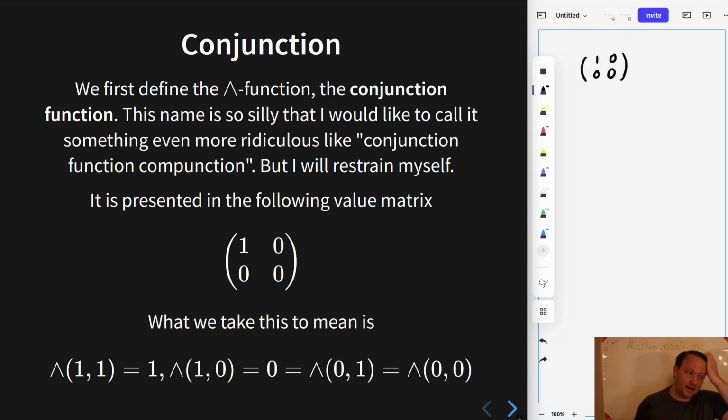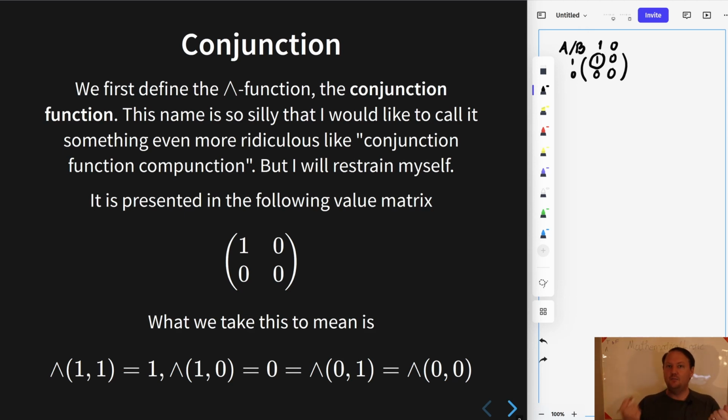But just to get started, let's understand that we write these Boolean functions in a matrix form like this. And that's meant to be read as a sort of table for values of A and values of B. So along the rows, you could imagine the possible values that A might take, and along the columns, the values that B might take, and then the values inside the matrix are just some mapping of inputs to outputs, right?